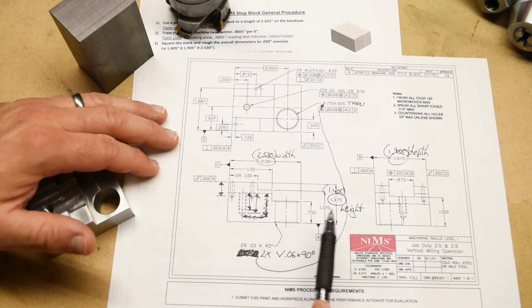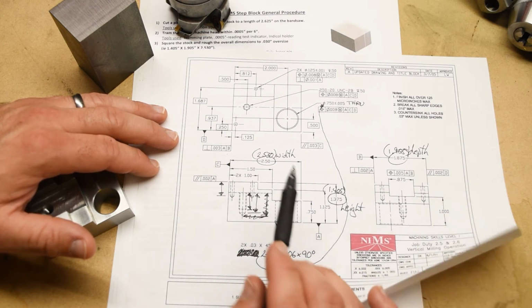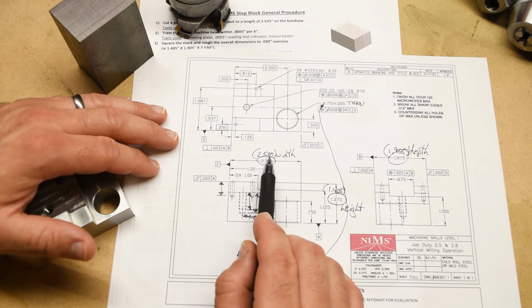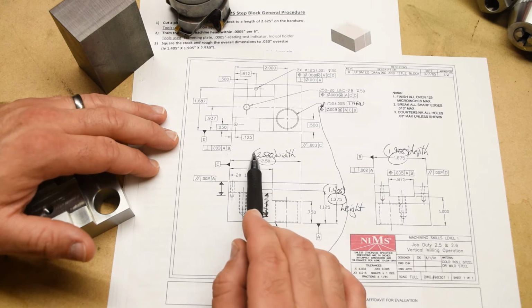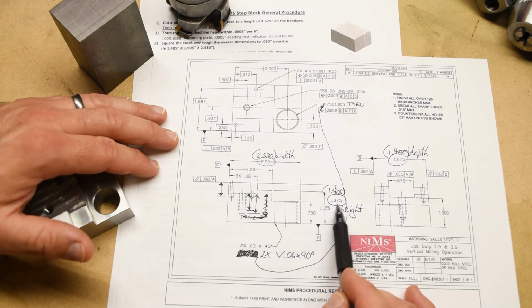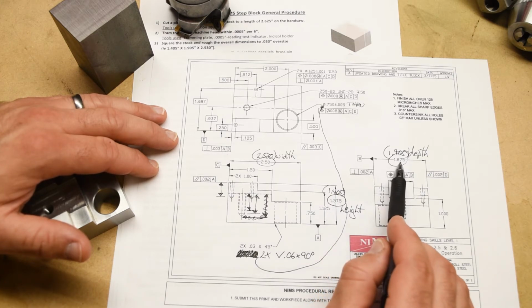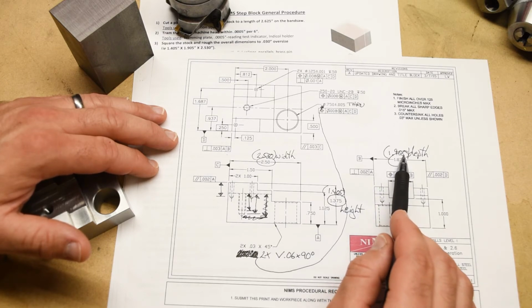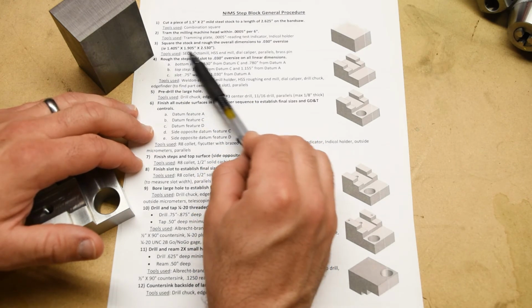And of course, we know what the overall dimensions of the part are because we covered that when we looked at the print, right? So 2 inches 500 thousandths is the width. And so you add 30 thousandths to that, you get 2 inches 530. I put that in parentheses, right, because it's a reference dimension. The 1 inch 375 thousandths height, you add 30 thousandths to that, you get 1 inch 405 thousandths. The 1 inch 875 thousandths depth, you add 30 thousandths to that, you get 1 inch 905. And lo and behold, that's what we've given you here in the procedure, right? We already did the calculation for you.